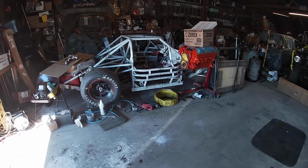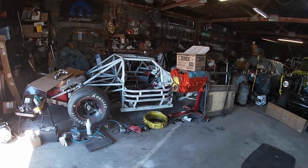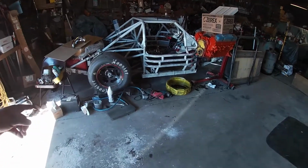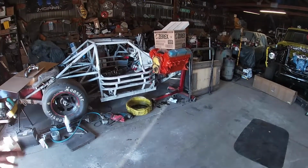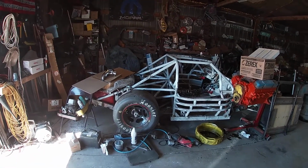You know, clean up around it, clean the floor. Always gotta do some cleaning and get it kind of ready. I gotta figure out if I'm gonna leave it on the wheel trucks here or set it on the ground and do some blocks of wood. Setting on the ground might be a little bit better option, actually. So, yeah, we'll go from there.